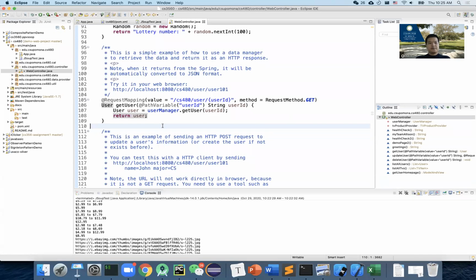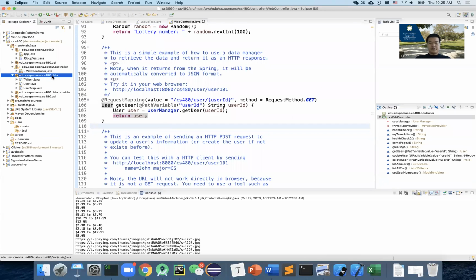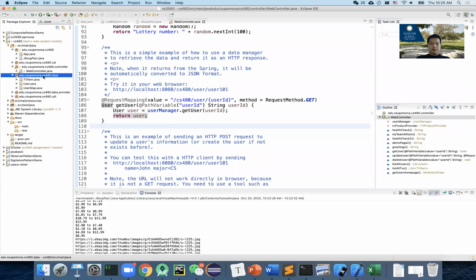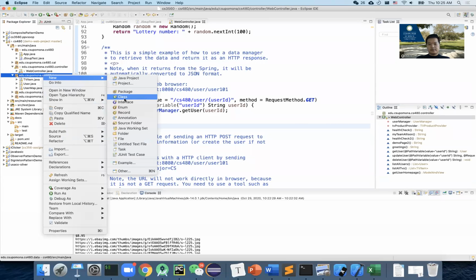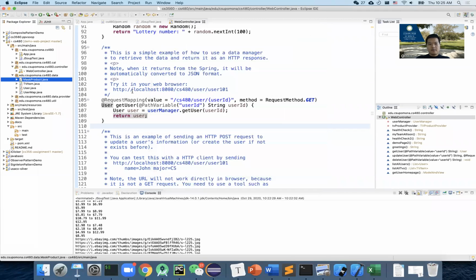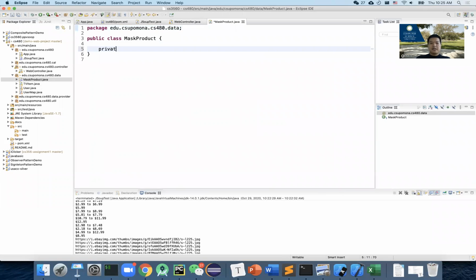Okay, so let's try that. So that's why I normally suggest that you go to build some kind of data first. Okay, so in our case, we're storing the mask data, and then you do need to have a class. All right, so I'm going to create a class, really simple. Mask. All right, and then it has 3 attributes. We got a title, price. We also have the image.